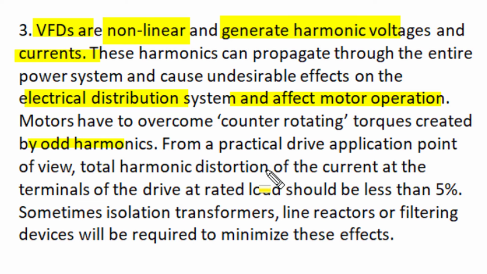And from a practical point of view, during VFD application, the total harmonic distortion of current at the terminals of the driven motor at rated load condition should not be more than 5%. They should be limited to less than 5%. Sometimes, to reduce ill effects of harmonic components in the power system, we must use isolation transformers or a suitable line reactor or filter component to minimize the ill effect of harmonics.